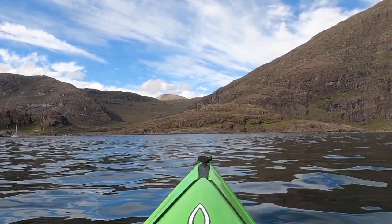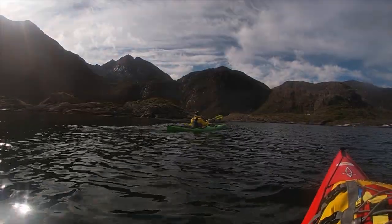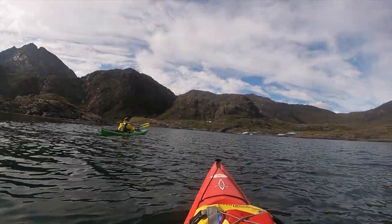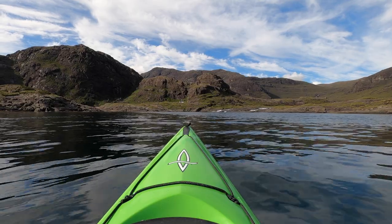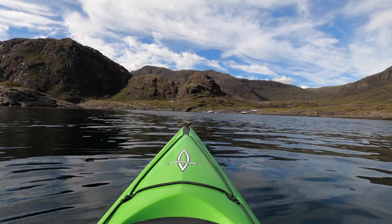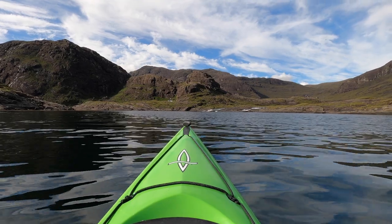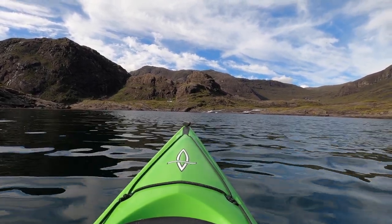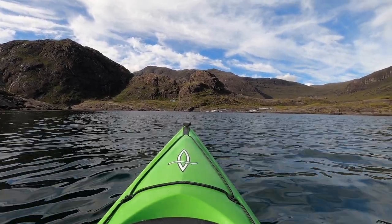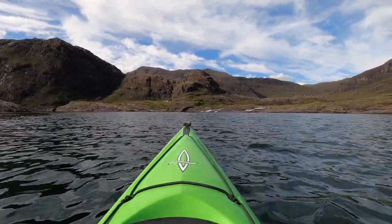Hello. Hey bud, you alright? That's the river Scavaig, I think. Coming down for Loch Scavaig, the heart of the Cuillin. And the hut up on the left's Coruisk Memorial Hut, which I think is still run by the GMCS, Glasgow, if I remember right. Now where are we going to pitch our tents?